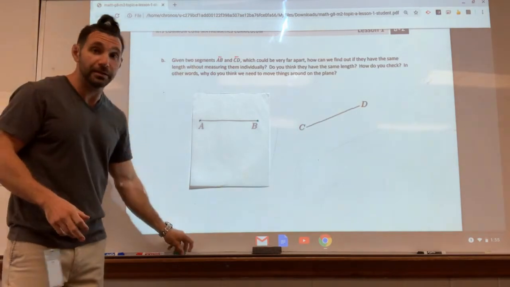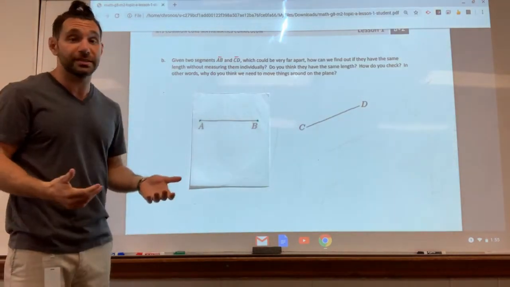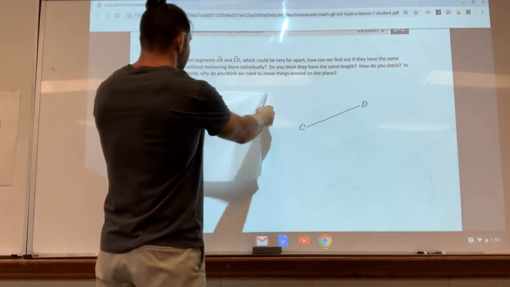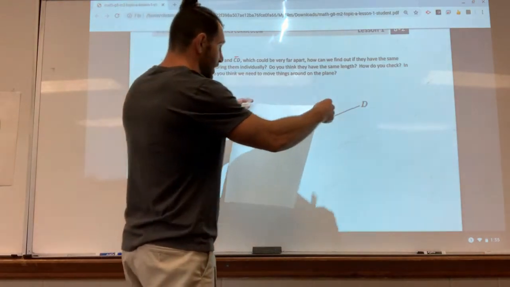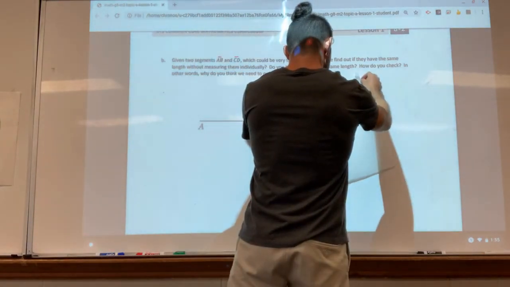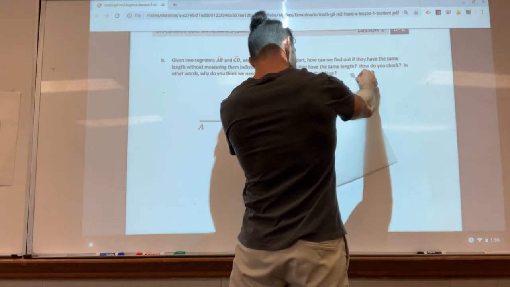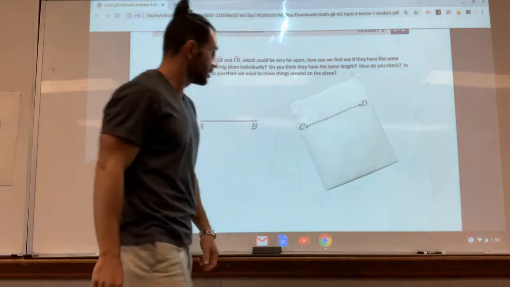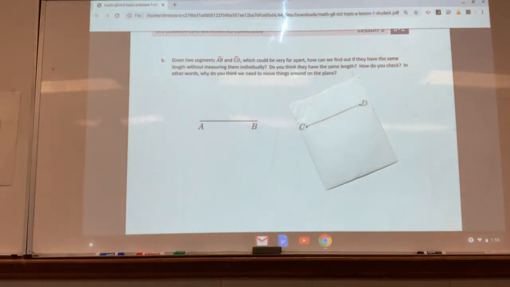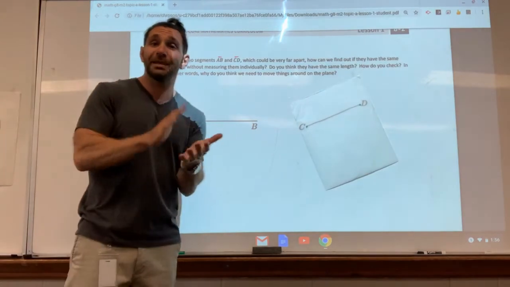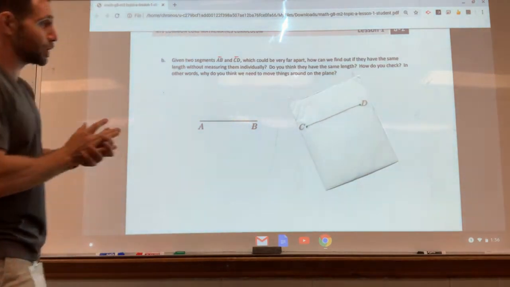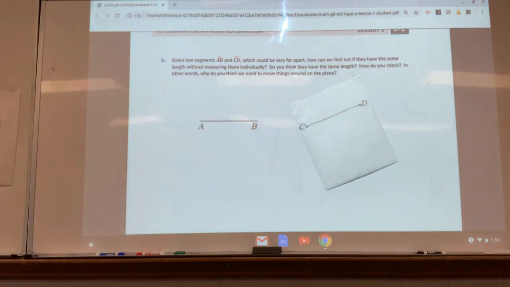So what can I do in order to see if this works? I can take this same piece of paper, bring it over here, and say, okay, are those the endpoints? Well, yeah, those are still the same endpoints. So are these congruent, which means they have the same size and shape? You should say, yeah, Mr. H, they are congruent.